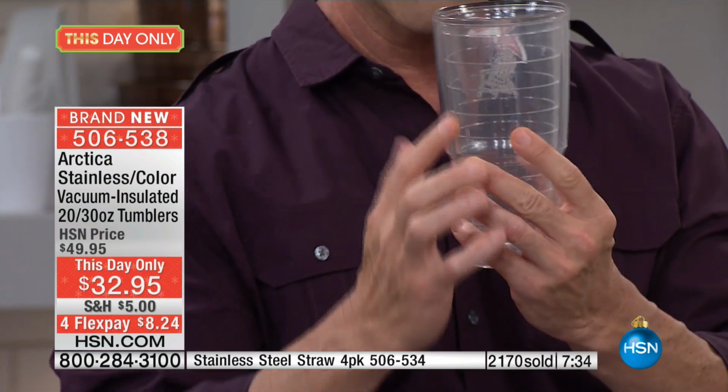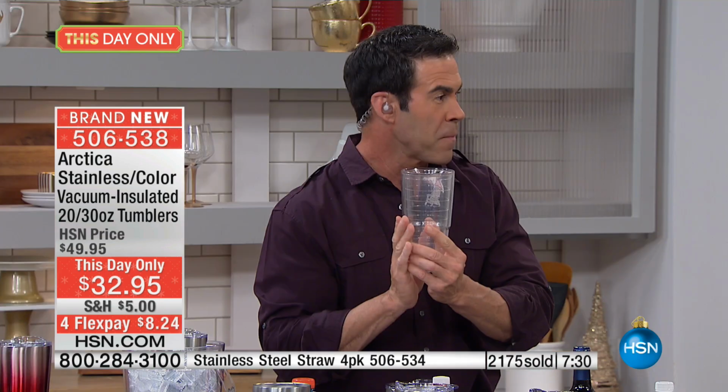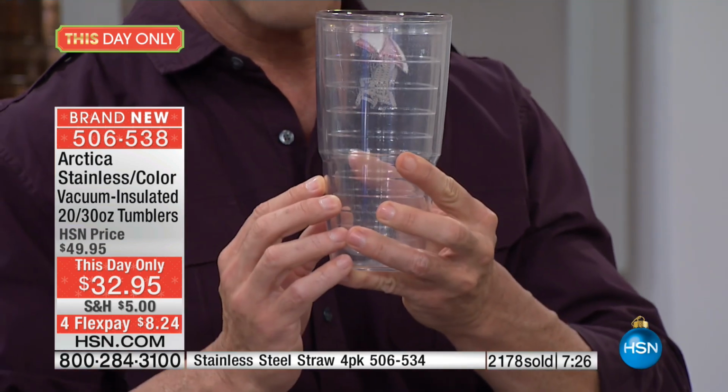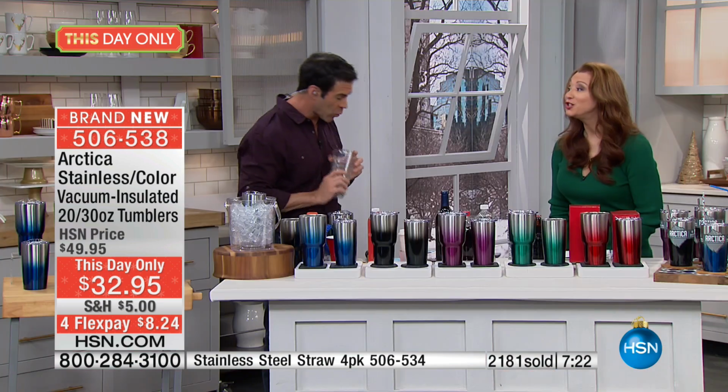You see how it's stained? This is from me putting coffee in it. Oh, sure. Not only does it not keep temperature, and even though I've got a little clippy lid that goes on, this is not meant for hot beverages. This is meant for cold beverages, and it doesn't keep them particularly cold either.